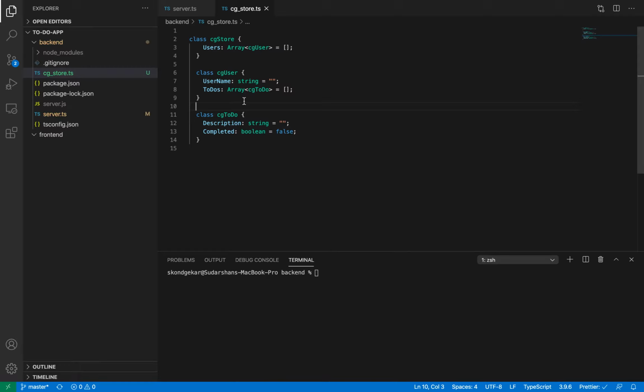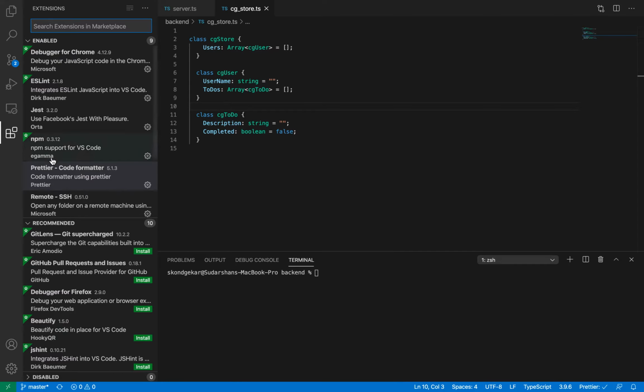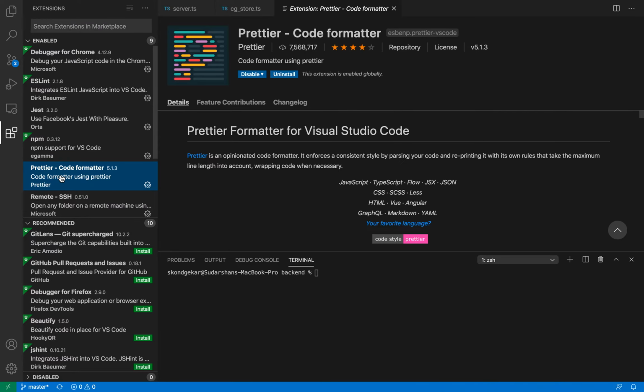I have one very good Visual Studio extension installed, which is Prettier Code Formatter. You should also get this installed.